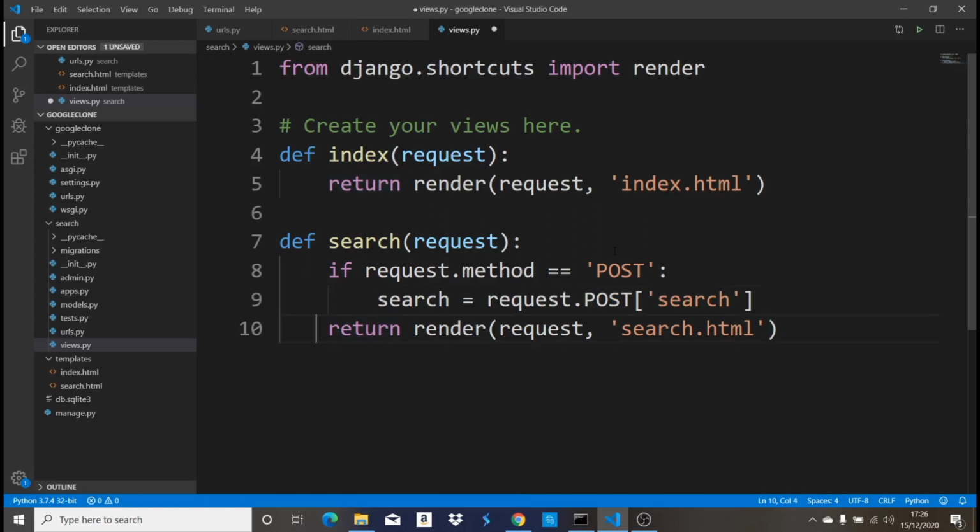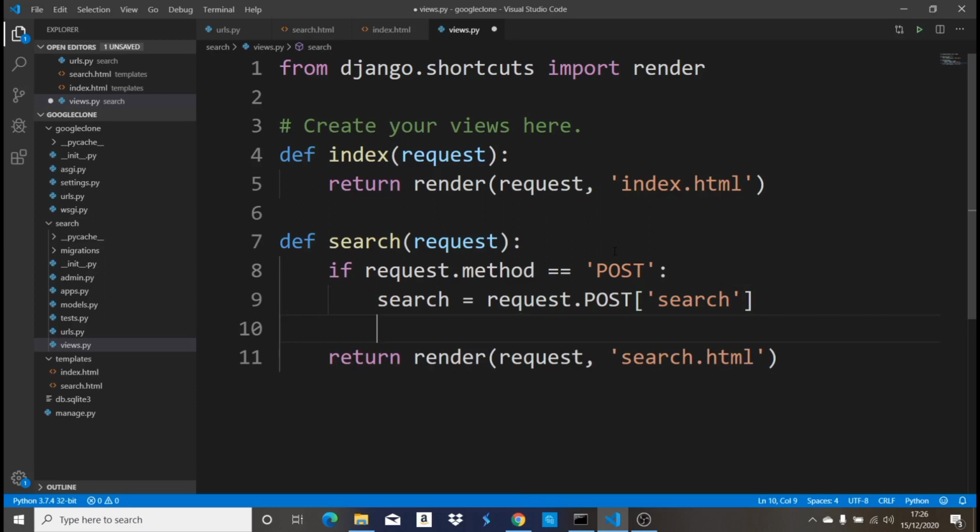So we're just going to basically get the search. So now once we have what the user searched for, what we want to do is to use web scraping. Now let me explain web scraping better. For web scraping, we need three Python libraries. These libraries are requests, beautiful soup, and lxml.